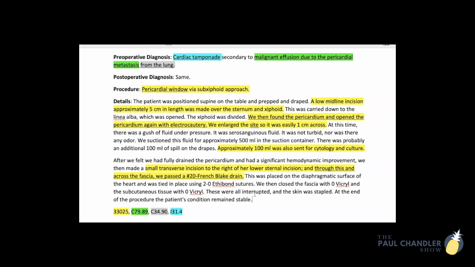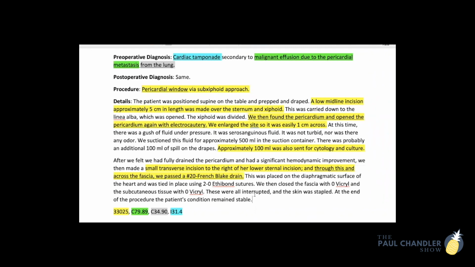And then because it's from the lung, we also have to code the primary malignancy for the lung as C34.90. So remember too, in this case, even though the documentation says the phrase primary malignancy, that does not mean that it's the primary code. So don't get confused and think that primary malignancy equals primary CPT code and secondary malignancy equals secondary CPT code. That's not how it works. The phrase primary secondary just lets us know, as far as the metastasis, where did the cancer start and where did it spread to.